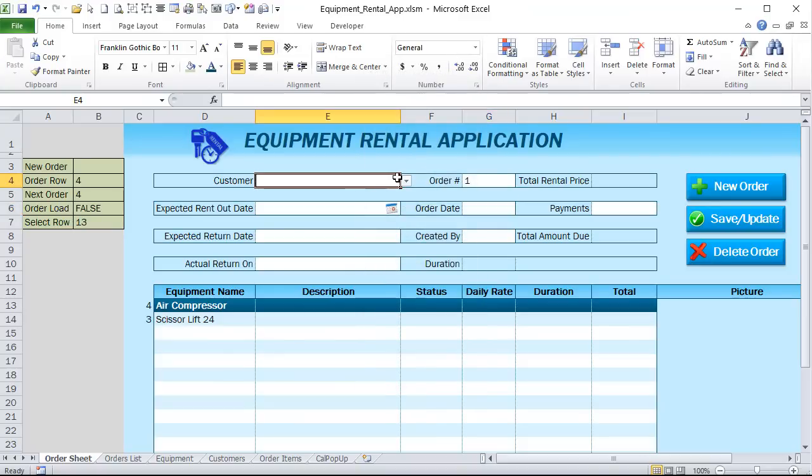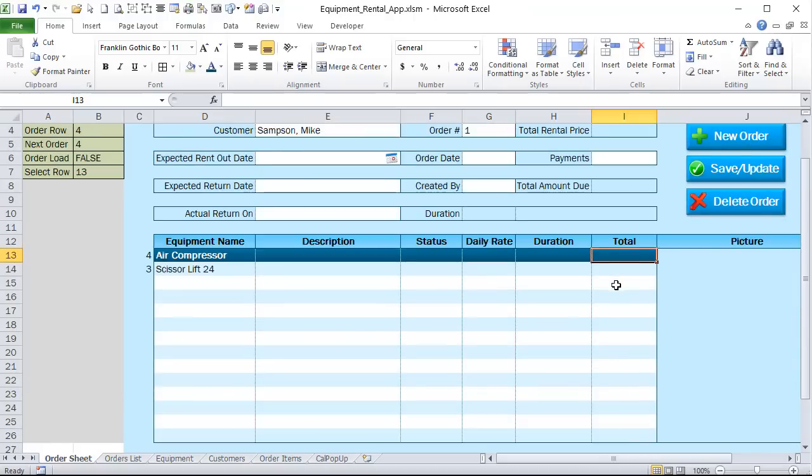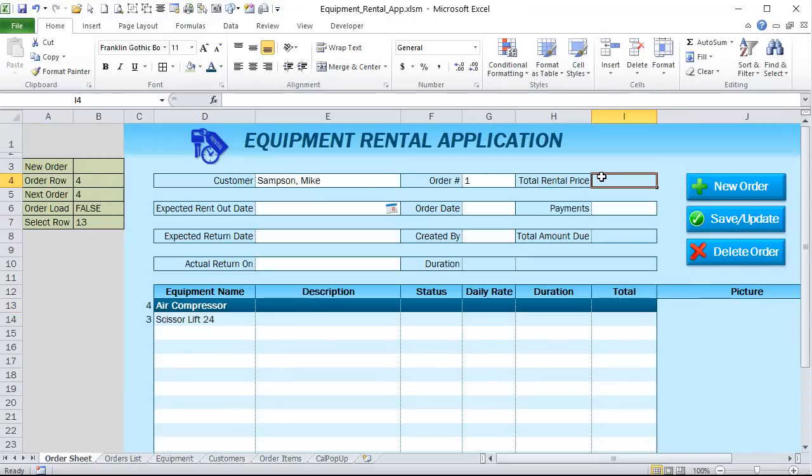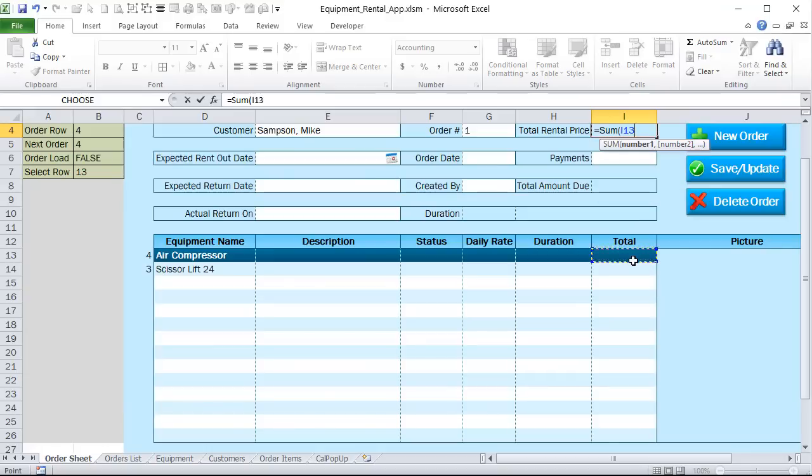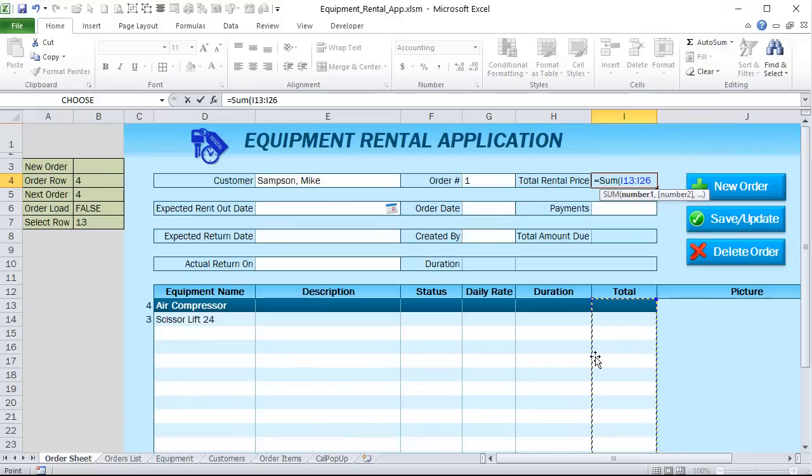All right, it's coming together. We've got a customer list now. We've got an order number. We've got the format. So if we put in a format here, perfect. What do I want this to be? I want this to be the total of what is in here. We're going to put a formula in here. So let's write that now. Equals sum of what? And sum of all the totals here. All right, great. So we have the sum.